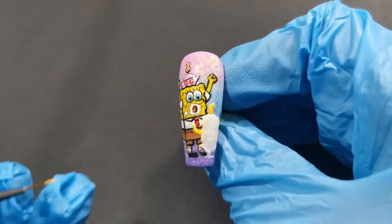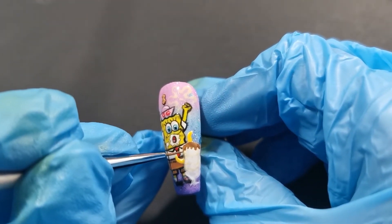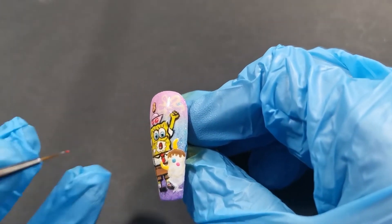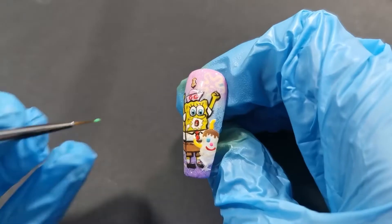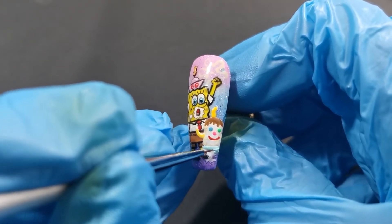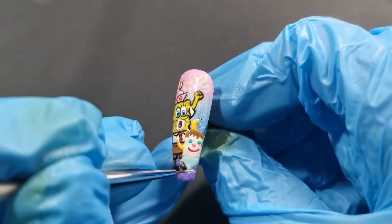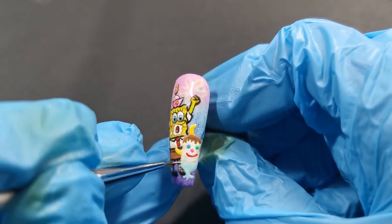I had to file it all back off and start again. I didn't know where I'd got to, so I just kept going. We're on the ice cream man now — you can see the ice cream man and Patrick getting done. SpongeBob is done, so now doing his little button eyes, his button nose, and what I can only describe as a liquorice lace mouth. Now doing the cup — this is my favorite scene in the SpongeBob movie, apart from the 'Now That We're Men' song, which is a banger.